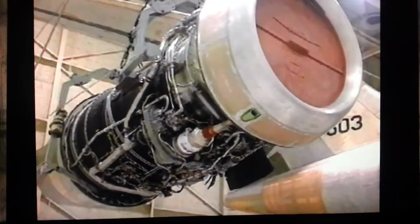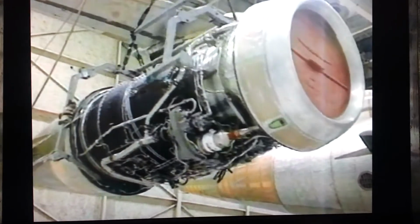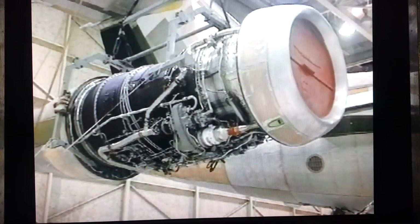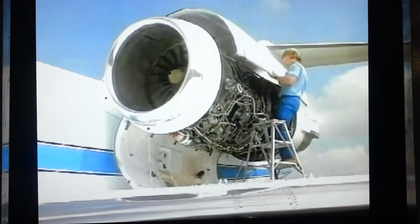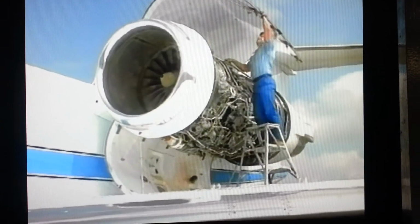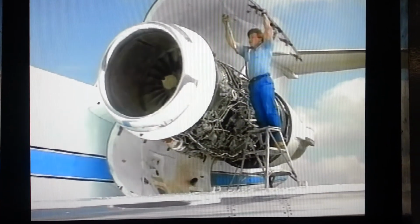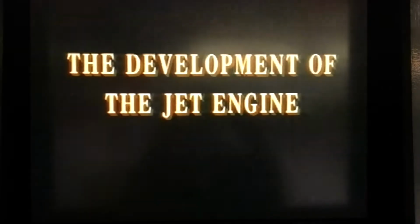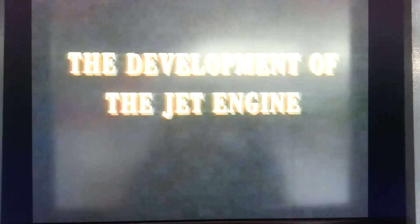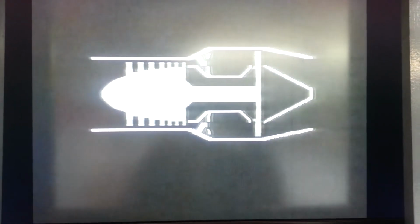The completed engine is, of course, a vast and complex affair once the noise suppression, cooling, lubrication, electrical, fuel and other systems have all been added. But the 4 sections of the working cycle remain unaltered: the compressor, the combustor, the turbine, and the exhaust. Soon after the invention of the jet engine, it was decided that brute force alone wasn't enough, and designers started to look for ways to develop this newfound source of power.